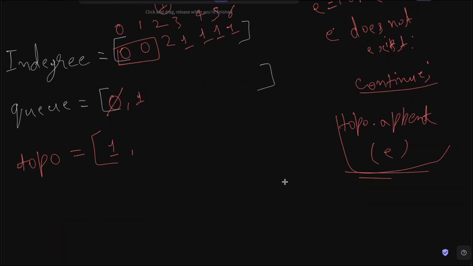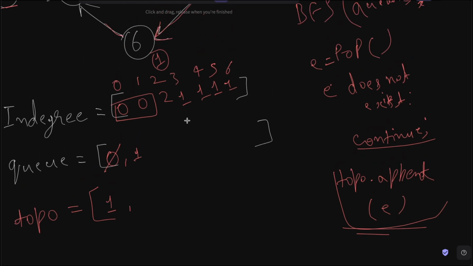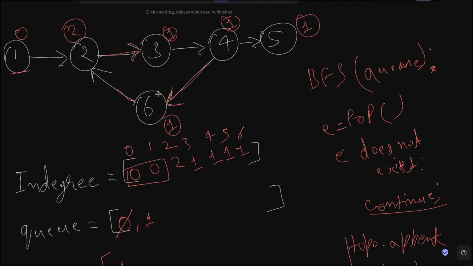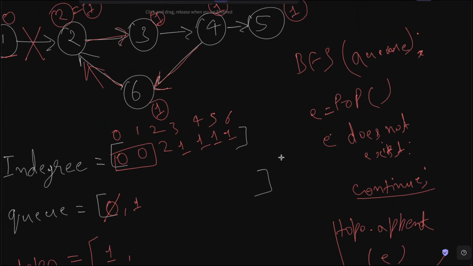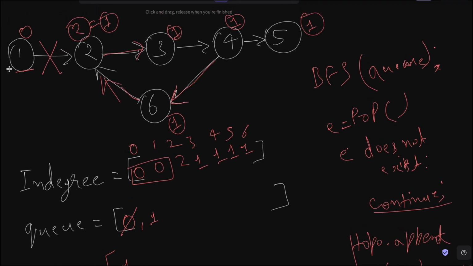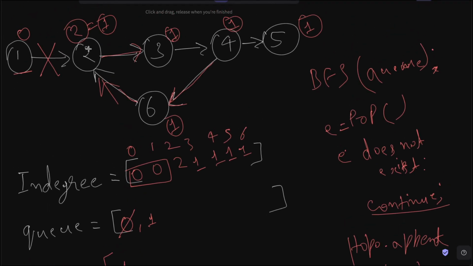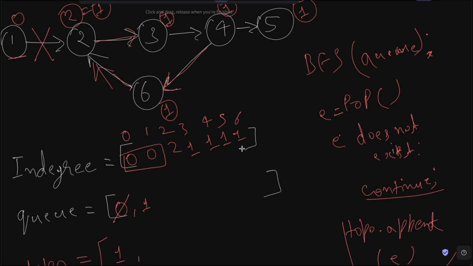Now, after adding the element to the topological sort, first of all, we know that we have removed the 1, okay? So this process is like removing these particular edges. If I remove this 1, what is the in degree of 2? Now, at this point, only one edge is coming to the 2. So the in degree will become 1, right? That's what it should become. Basically we will reduce the in degrees of each and every node that was connected with 1. Okay, so for 1, the only connected node was 2. So we will have to reduce the in degree of 2.